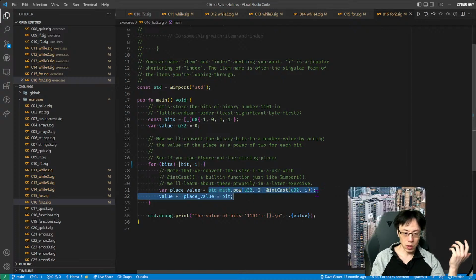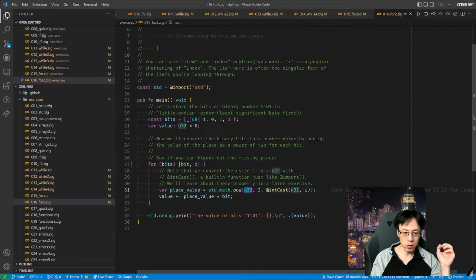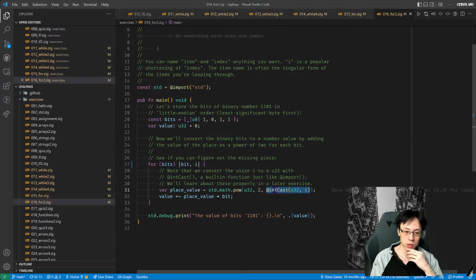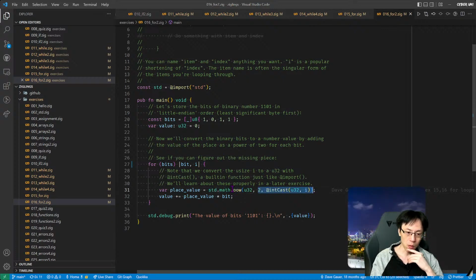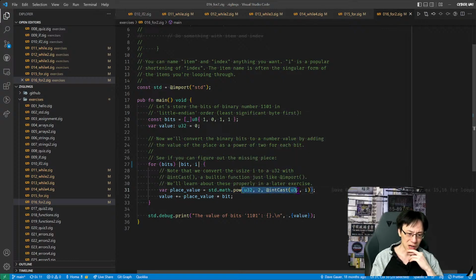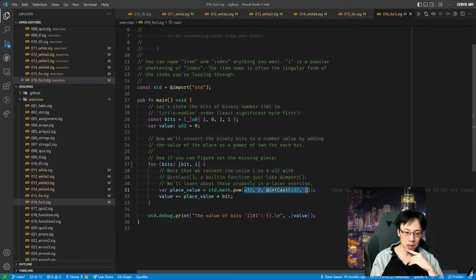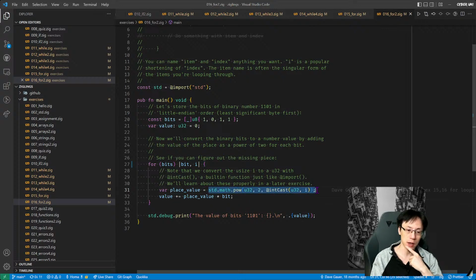And I don't know how Zig is detecting this, or whether this is really a runtime variable or done at compile time. This is probably done at compile time, I guess. Or this probably is a runtime variable because to do the math power, or maybe it is compile time and the compiler understands and converts it using a certain function, kind of like an overload. I don't know, it depends on how it is implemented. But this is something very interesting. All right, that is one of the reasons that I'm interested in learning Zig.